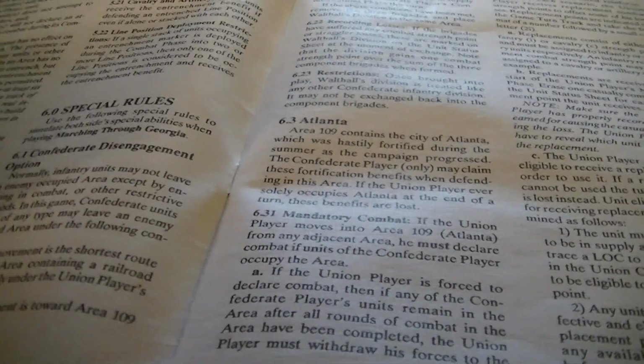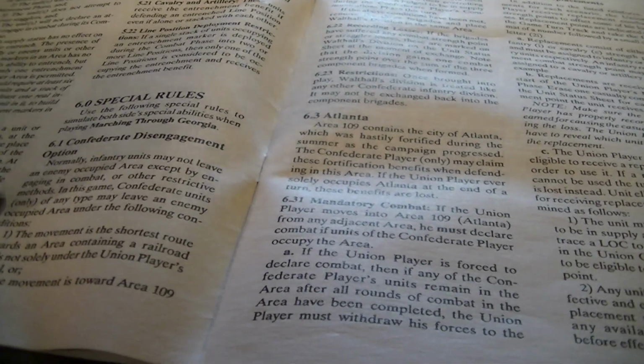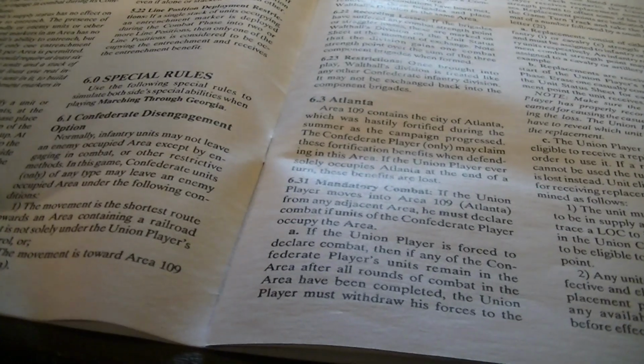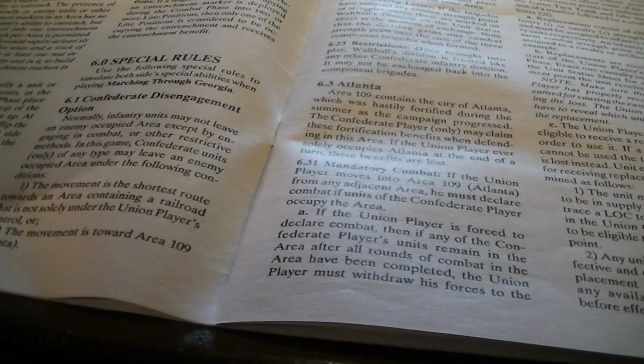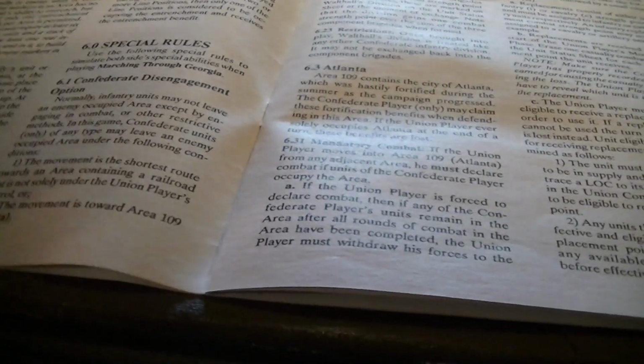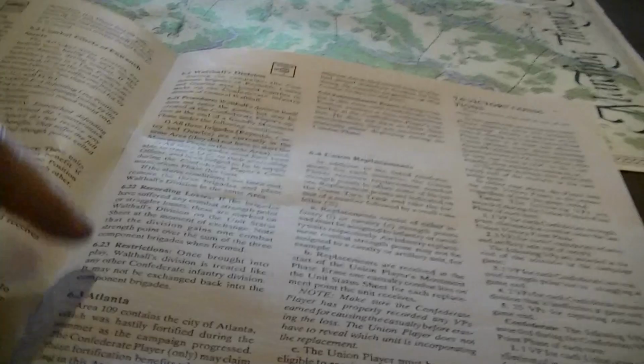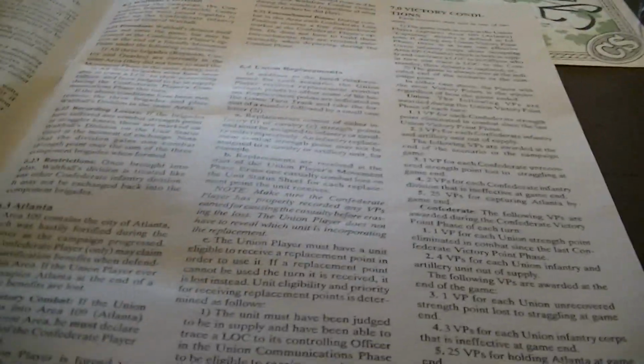We'll figure that out. Okay. Whoa! Normally, infantry cannot leave an area occupied by the enemy except by engaging in combat or other restrictive methods. Confederate units, however, can leave the enemy-occupied area if it's the shortest route toward an area containing a railroad not solely under the Union player's control, or if it's towards Atlanta. There's Walthall's division, which can be created out of 3 brigades you can build it out of. And once it's brought into play, it becomes a regular infantry division.